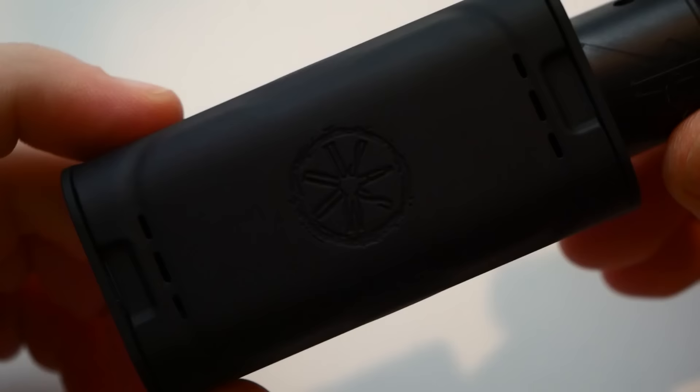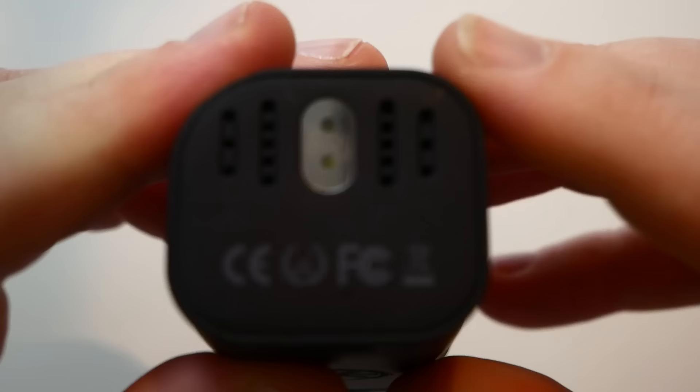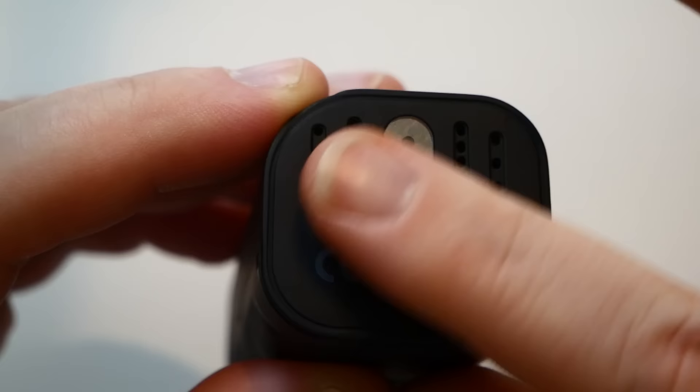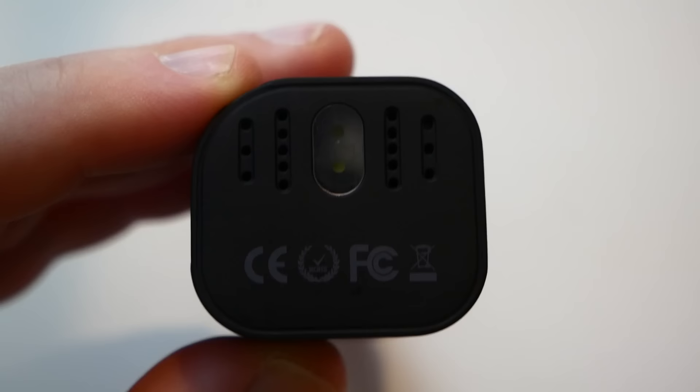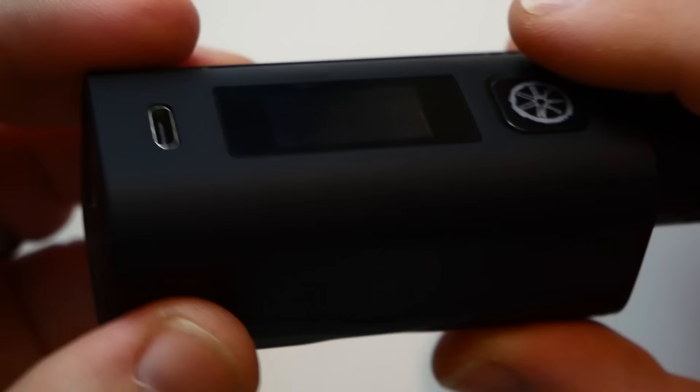It's got a nice Modus logo with ventilation holes for the door. On the bottom there are also ventilation holes. And check this out — it's got a flashlight! That actually has purpose; there are a lot of times you need a flashlight. So you've got a flashlight, ventilation holes, and a nice touchscreen.